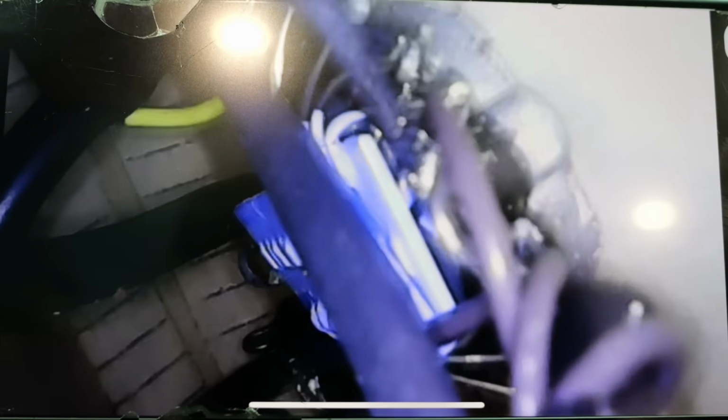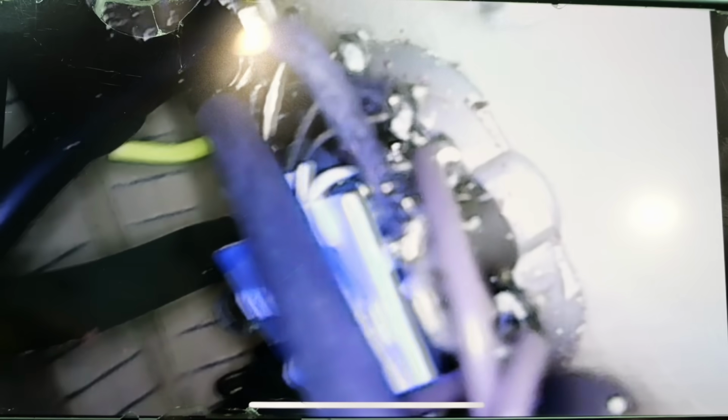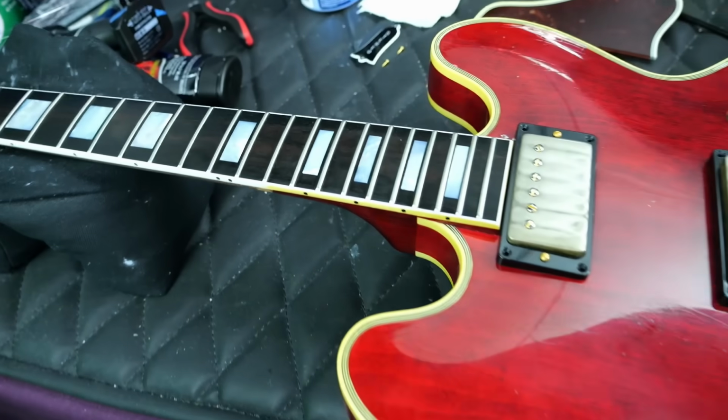And here we can finally see the Varitone. Maybe check out that B.B. King Lucille episode to see it a little bit easier, but this is the way that Gibson does it. There's so many wires in here though, it's kind of hard to show it to you for real. But we'll move on from our body to the neck.